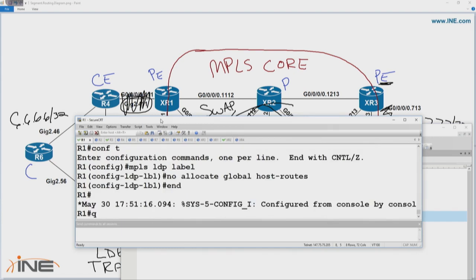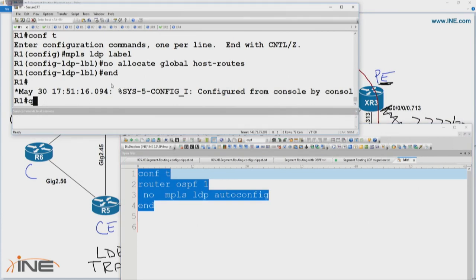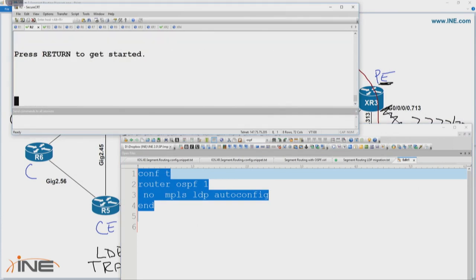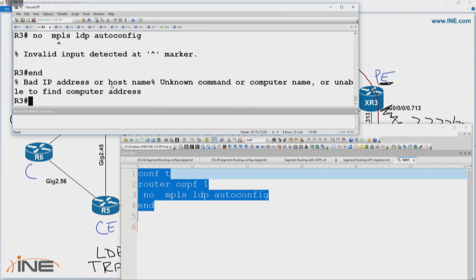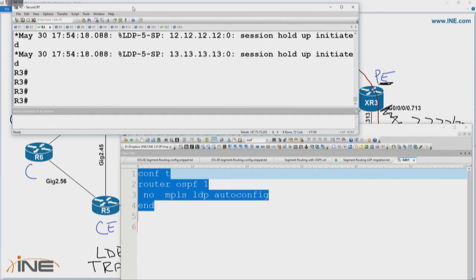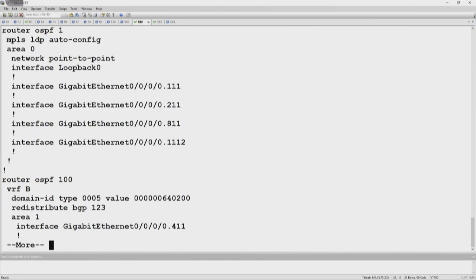Okay, so on router 1, turn LDP off. Same thing on router 2. And router 3. Okay, for the XR boxes, let's look at the show run router OSPF. This is the same thing.